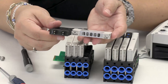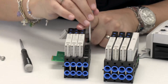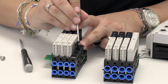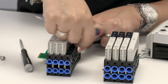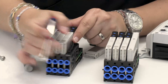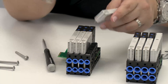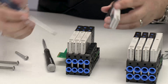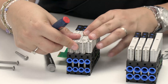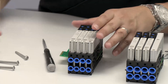This is the valve, and the seals are encapsulated in the sub base. The sub base has channels where the seal stays in the groove, which makes for very good sealing and allows for better flows. In this case, we have a sub base that has four valves, but you can also scale it up to one. We chose the four-station, and when you choose a four-station you're going to get cost savings because there are fewer parts to work with. Those cost savings will translate directly to the machines that you're building.